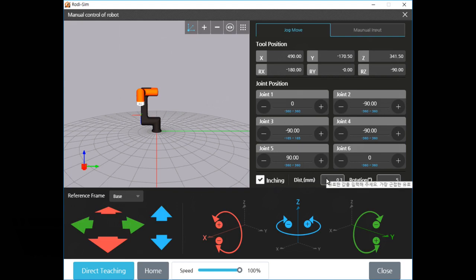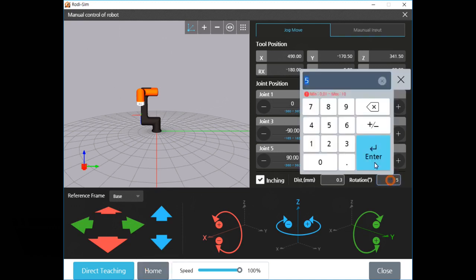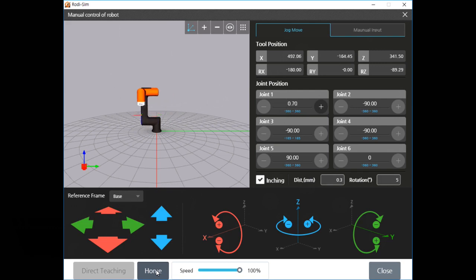Let's press one of the jog icons and see the robot movement. The robot will not move beyond the interval value even if you press the jog icon continuously. If you click the jog icon again, the robot will move again according to the interval value. Please check the tool position data and then you can understand the inching function easily. This function will help you to integrate HCR in automation processes which need microcontrol like semiconductor. By using this inching function, you can also rotate your robot precisely.